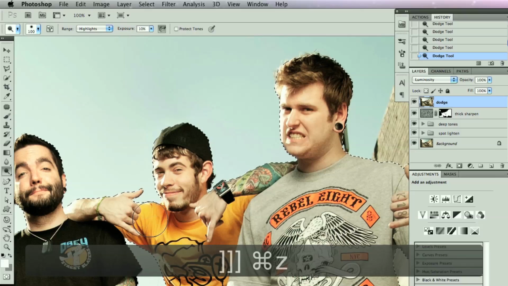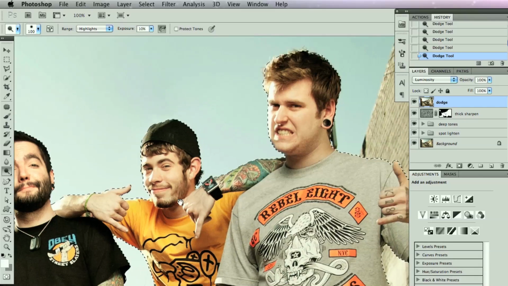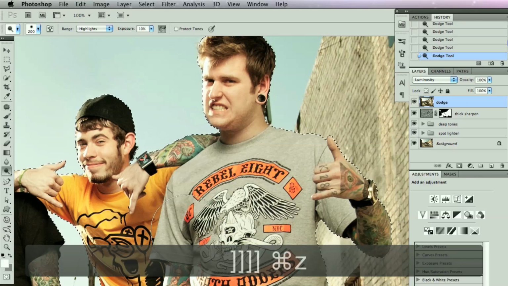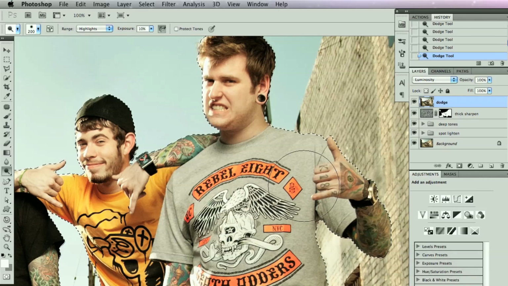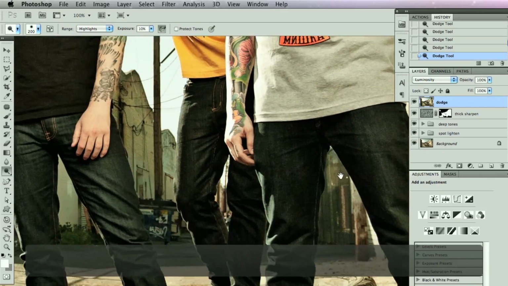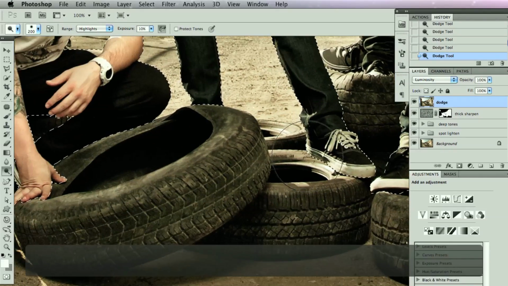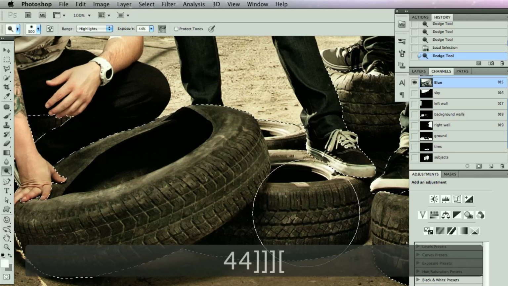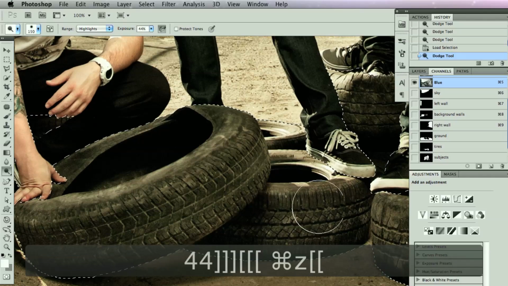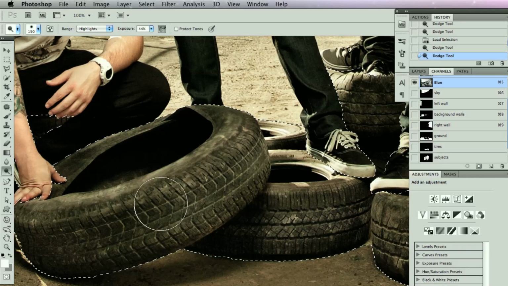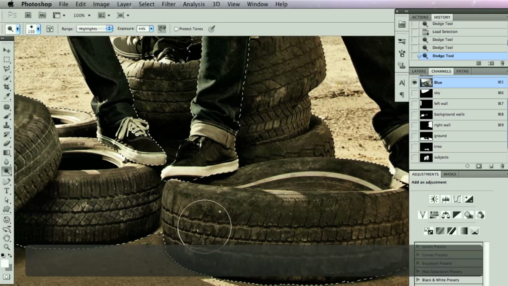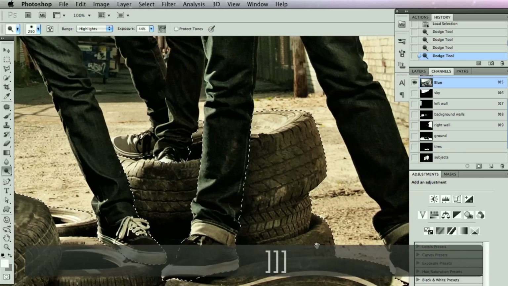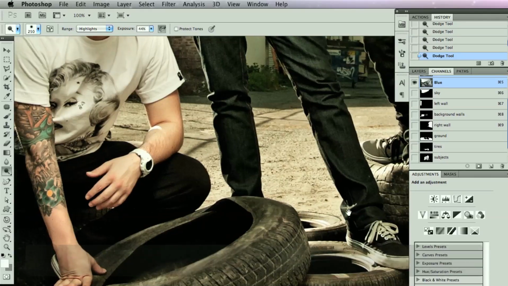This and burning, which we'll do next, are probably the hardest things to get a hang of because it's so much eyeing. Nothing is set in stone. It's all personal preference. So it just takes a while to get it right. At least for me it did. We'll do some on the tires here. And you see I bumped it up a lot more for these because they're pretty dark and I'm not worried about them overexposing. And I'm going to go back in and burn them anyway. So I know it looks pretty bright right now, but you'll see once you burn it how it sort of makes it all nice.